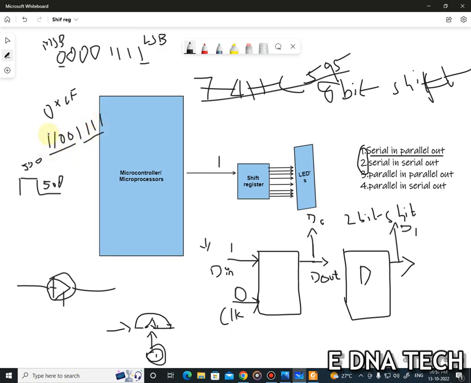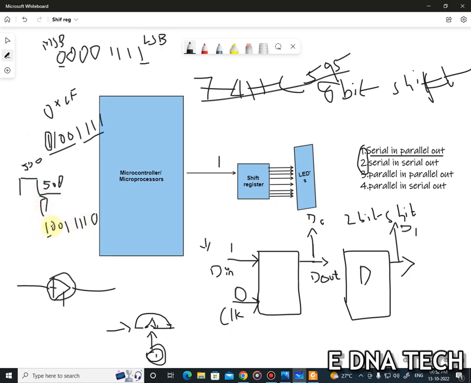First we want to send the MSB, and next move the remaining bits by 1 bit, and then the second. So first it will send this value 1 into our DS pin. Next, 1 bit right shift, that means 1 0 0 1 1 1 and 0. So next this bit comes here and we send it through this pin.